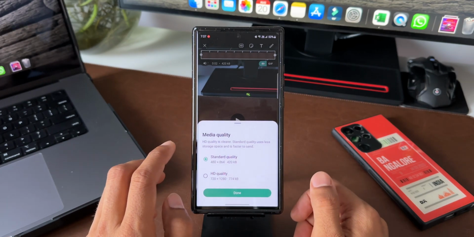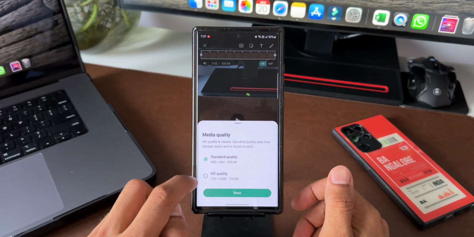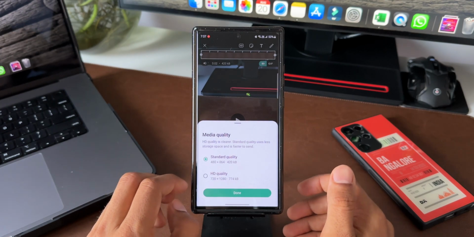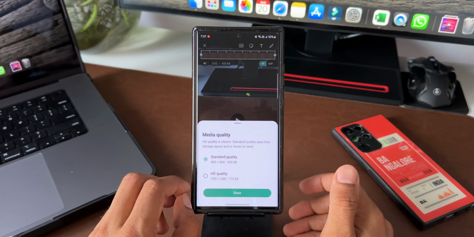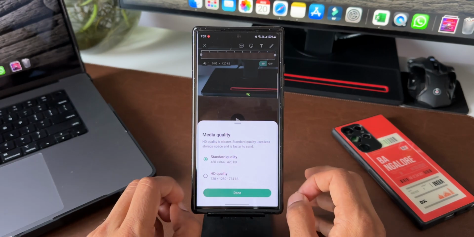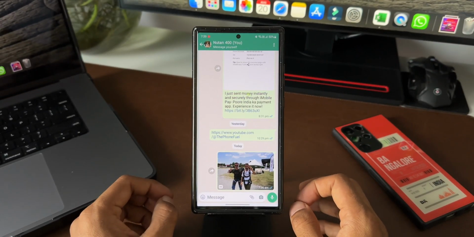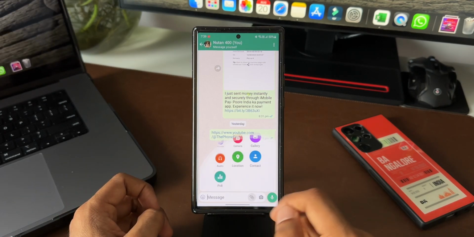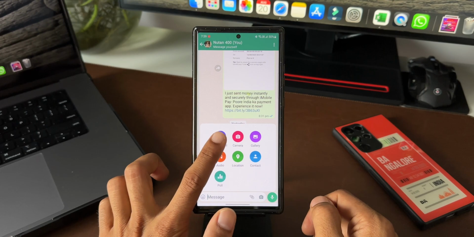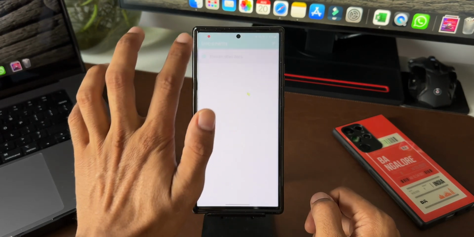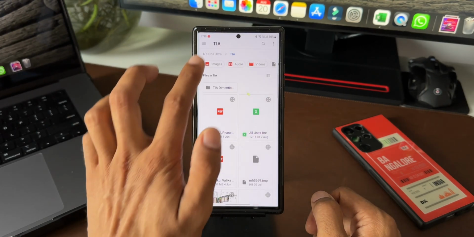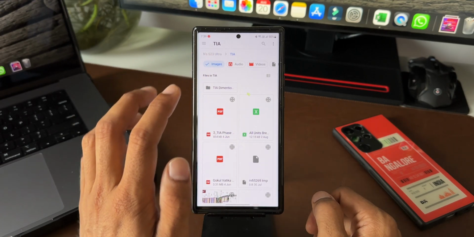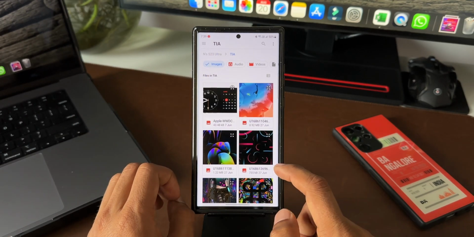Now as far as the video or the image quality is concerned, when you send it in HD quality, it definitely sends the images and videos in a better resolution and better quality, but not in the actual quality that you shot the video or images. So you have to be wary of that. Now, if you want to send the videos or images in the actual quality in which it was taken, you can send that by tapping on this particular option, the document. You can go to the documents here and you can select the images or videos that you have taken, and you will be able to send that in the actual size. That is something which you can do.